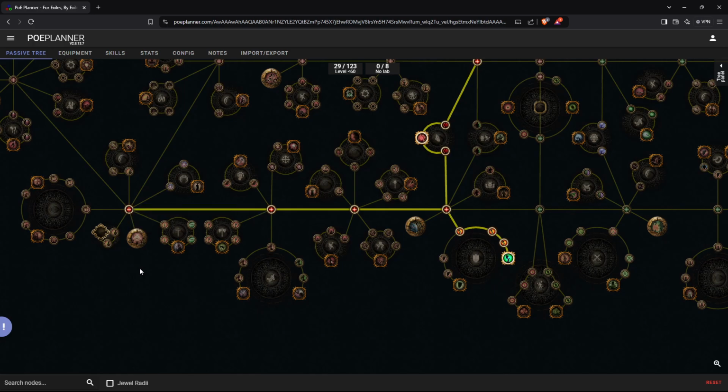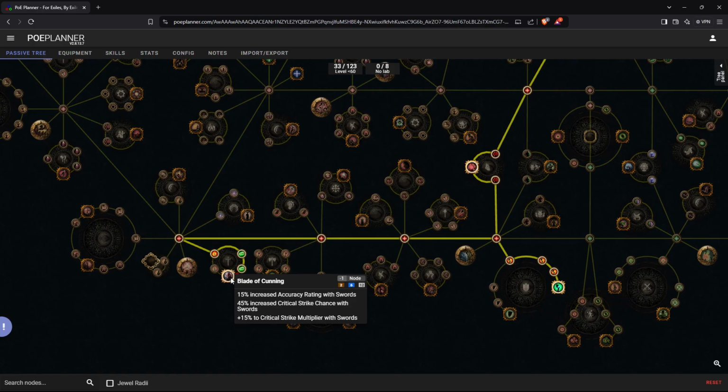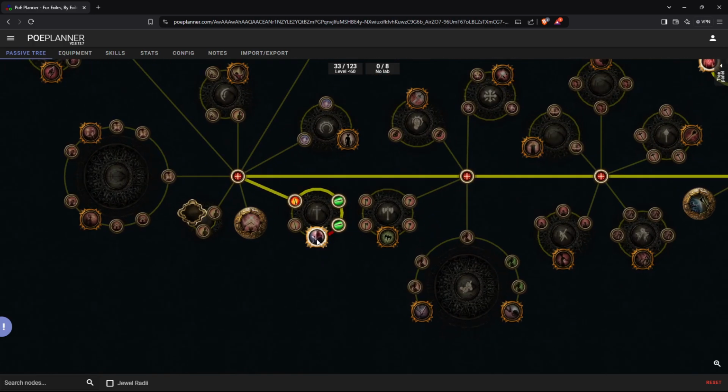And the next tag is, for example, we have here the sword tag, right? So what we can do, because we're using a sword, is pick this cluster, Blade of Cunning, right? This cluster gives me critical strike chance tag, critical multiplier tag, and gives me some accuracy, right?